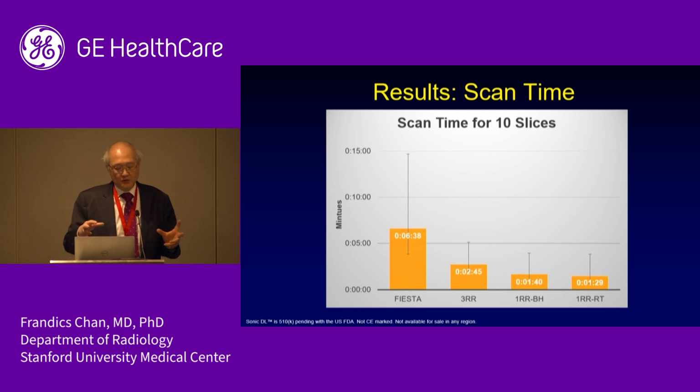As you go down to the higher acceleration scans with 3RR, for example, the strategy we use is not to breath hold over 3 seconds, but rather to stack up a couple more scans. So in 3RR, typically we do 4 slices before we let the patient breathe again. By doing so, you need fewer breath holds to achieve the entire gamut of scans that we need to do. So for 3RR, we can typically finish under 3 minutes, and 1RR typically in less than 1.5 minutes.